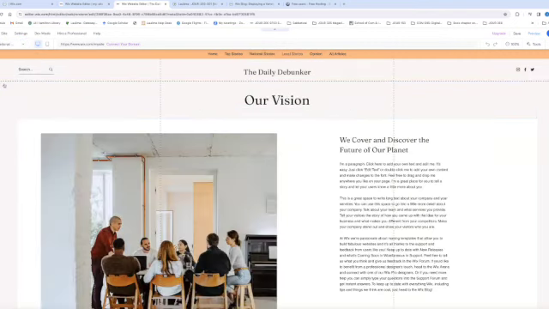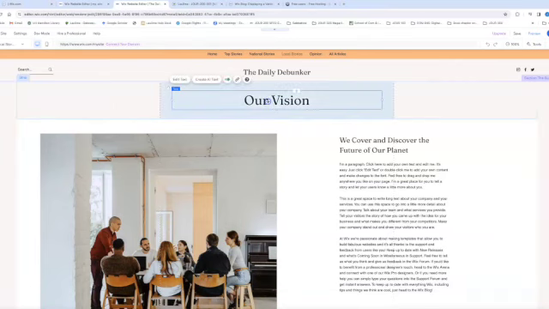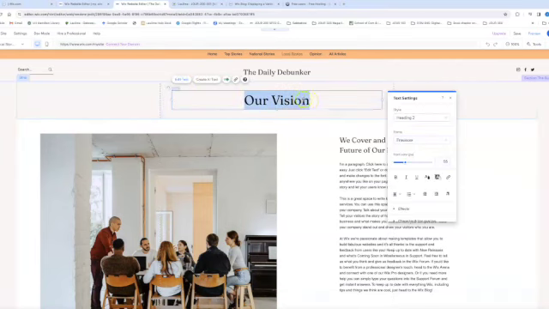But if I go to another page like this one, there's no blog set up on this page. So this is where I want my opinion store. Well, no, this is where I want my local. So I'm going to edit this. Again, edit text. And then come in here and write local stories.